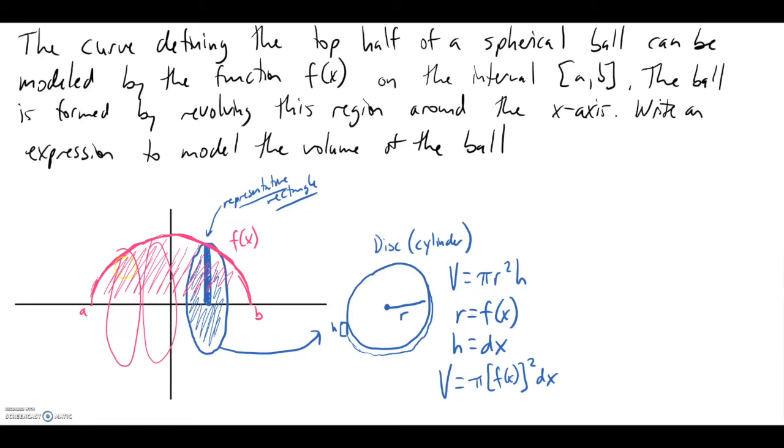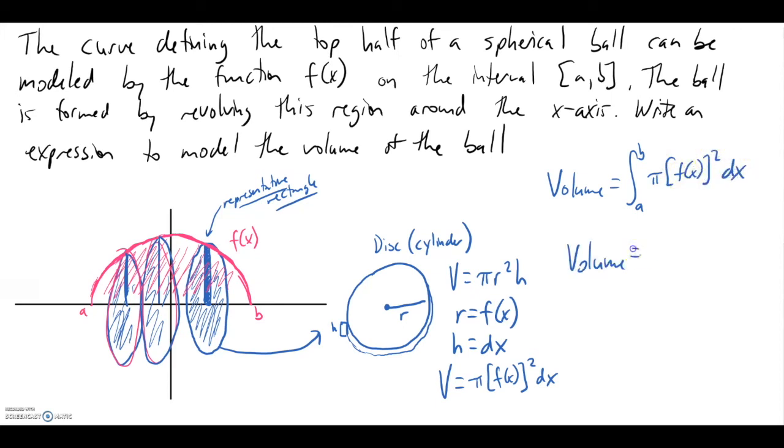And now imagine that I could split this entire region into these very small representative rectangles. All would have their volume described the same exact way, and I would just want to add them all up from a to b. And the operation that adds them all up would be the integral from where the region starts to where the region ends of the volume for every individual disk.